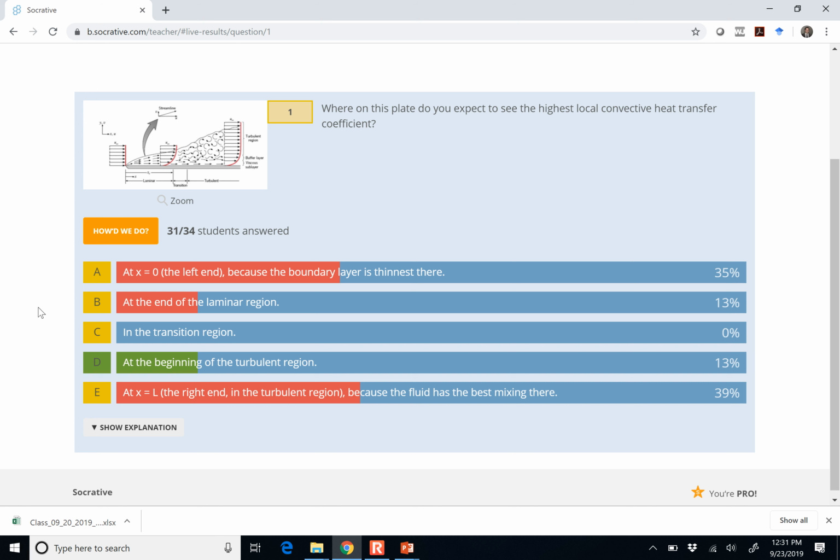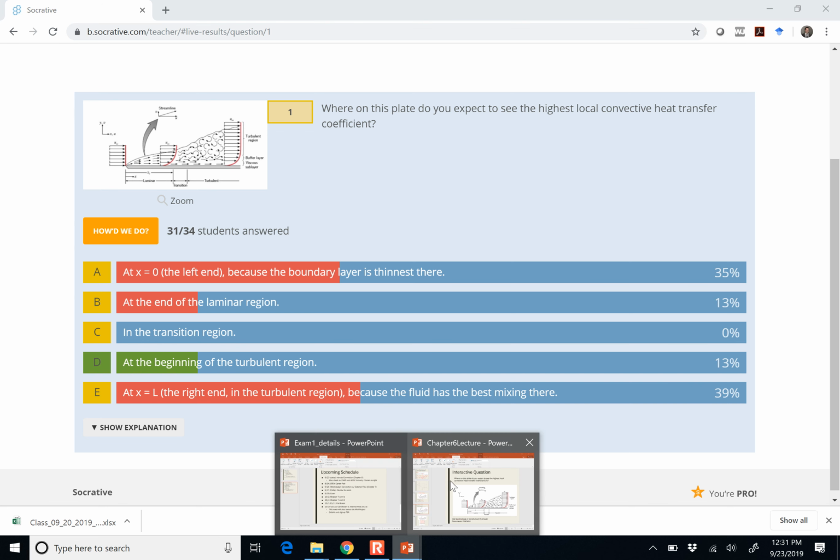But turbulence itself is a really good way of mixing things up and helping heat get transferred quicker. So that turbulence is really going to help you mix the fluid up better and convey heat away from the surface out into the bulk, because it's going to have those eddies. It's going to be swirling and circling and helping to move heat better. So hey, wow, you guys are doing much better now that we showed the right answer. Okay. So there is some ambiguity in here, though.